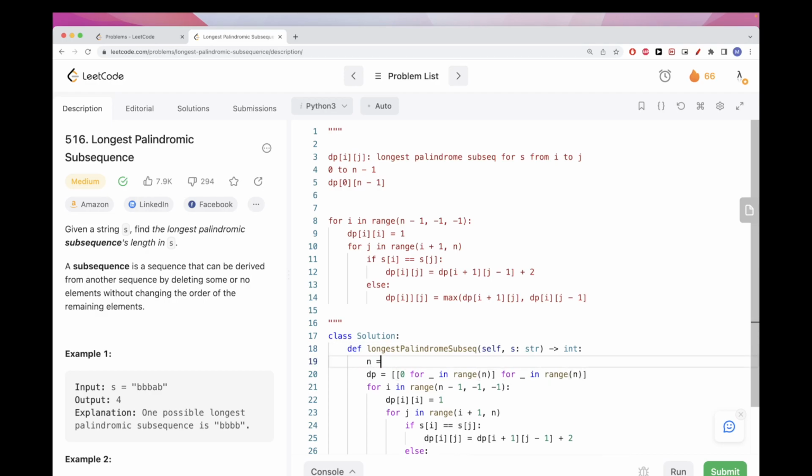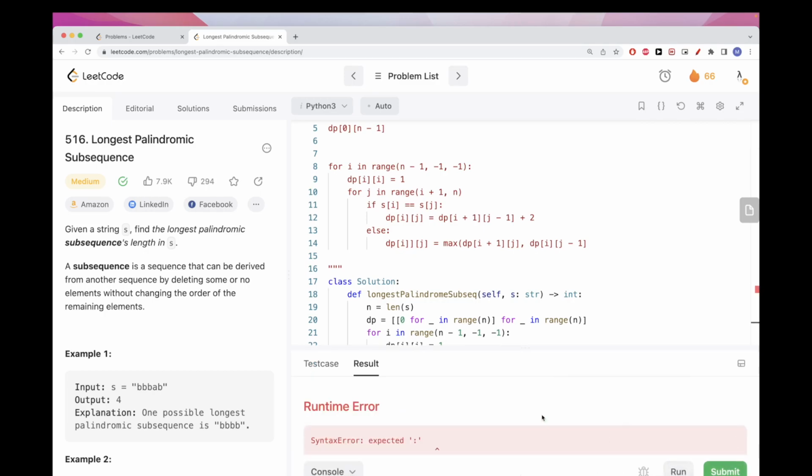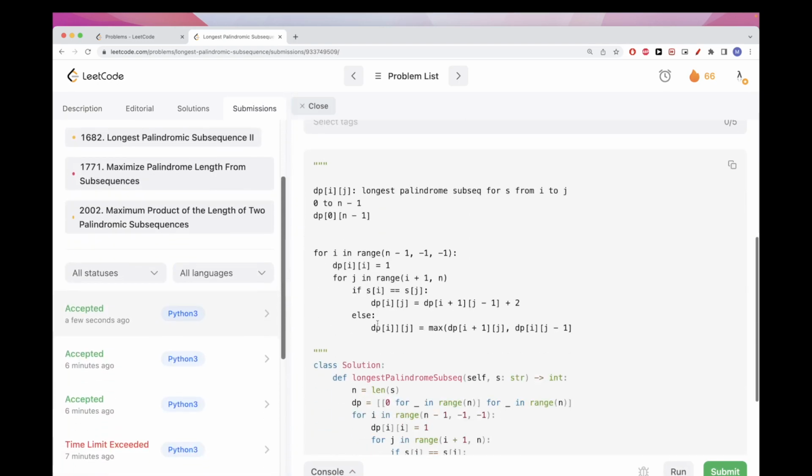We need to define n, which is just the length of the string. And then at the end, we said we want to return for the entire string, so dp of 0 and n minus 1. Looks like we're just missing this, and a close parenthesis, and then this one is extra. Let's submit. And that passes our test cases.